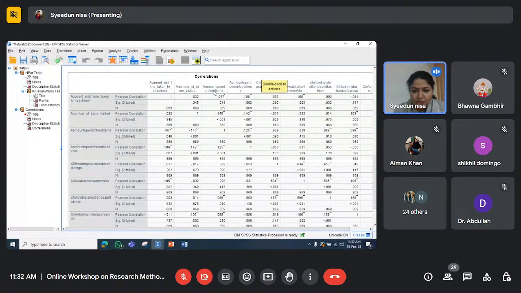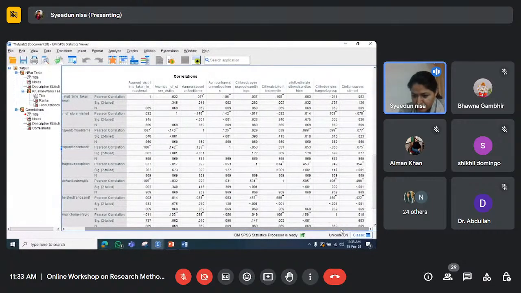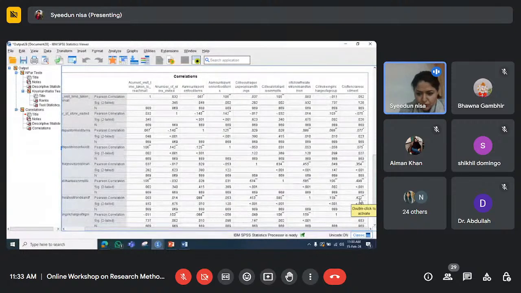So for example, this is amount spent on food item and time taken to reach the mall. There is a positive relationship between the two, 0.106, but not a very strong relationship. Yes, a positive relationship is there. But I'm not interested in looking at this, because I need to see which hypothesis, for example, strong relationship. Let me see if something is above 0.5. This is 0.422. So this is a good relationship.